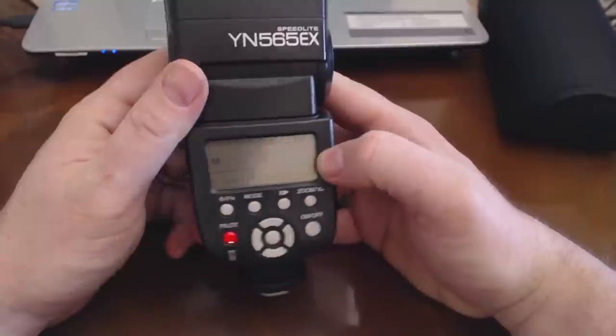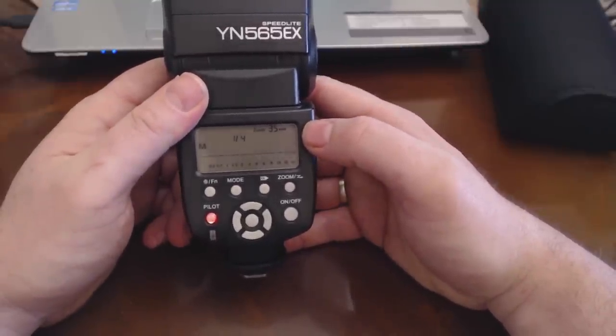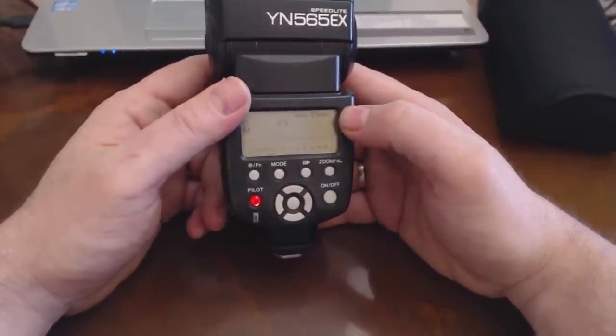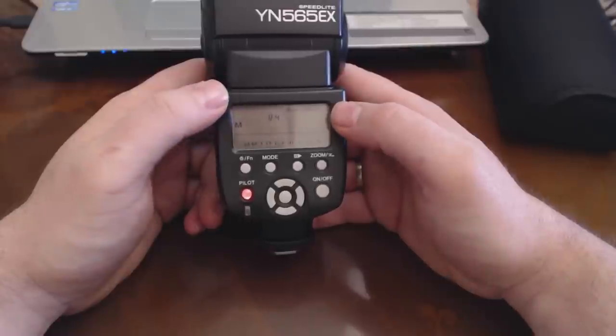Now, I'll try and get this so that you can actually see what's going on. And the YN-565 is a very advanced flash. It can do lots of different things. But in this video, we're just really going to be looking at the basic functions, which is ETTL mode, automatic flash, manual mode, and a little bit of off camera.